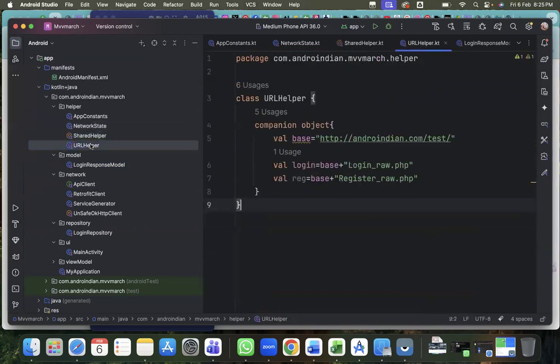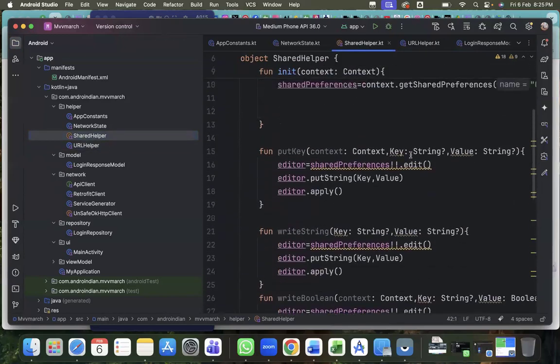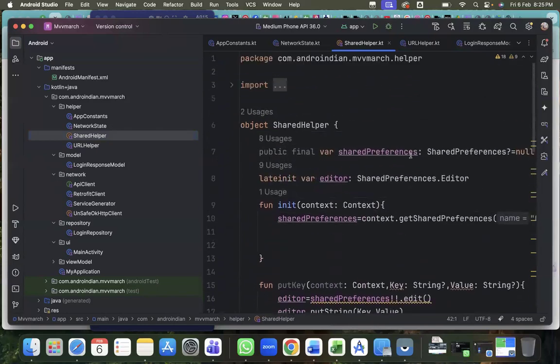Shared helper is for the shared preferences. We created the shared preferences data here so that wherever you want to use shared preferences data at the entire application level, we use this.